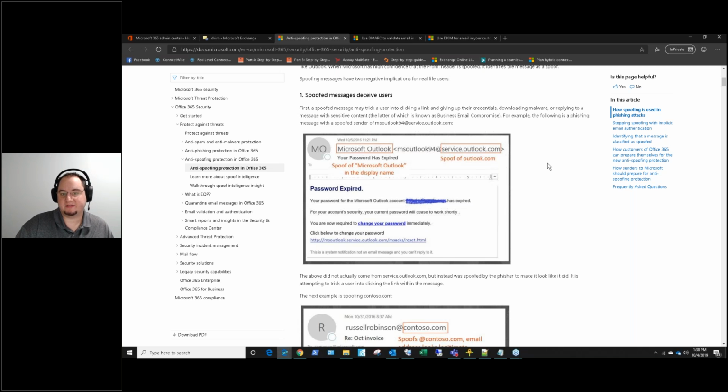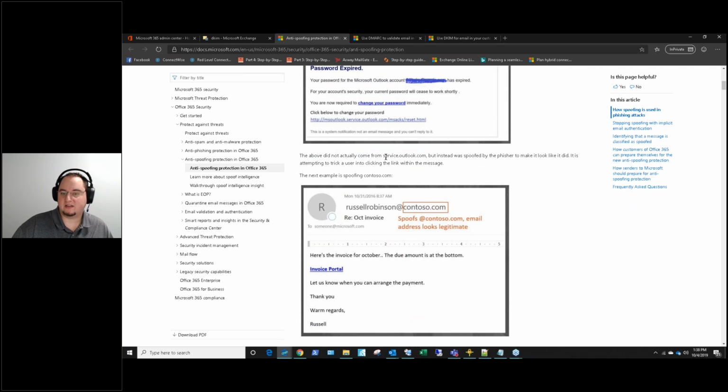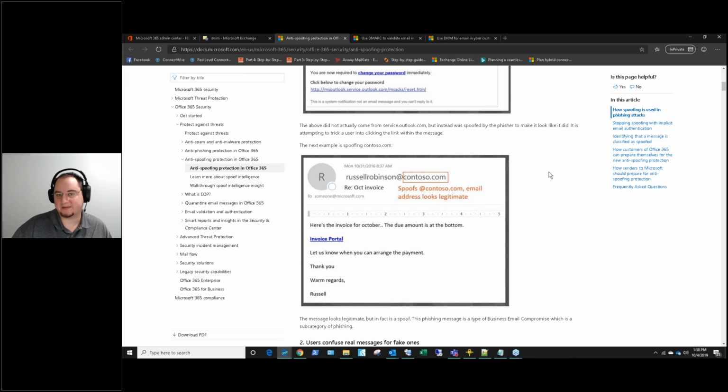It's more of a phishing attack, but they use spoofing to get away with that. So always check the sender email address if you see something that looks a little weird, to make sure that domain actually belongs to the sender. Further, they can actually spoof the domain itself, which gets around clicking on their name and checking the domain.